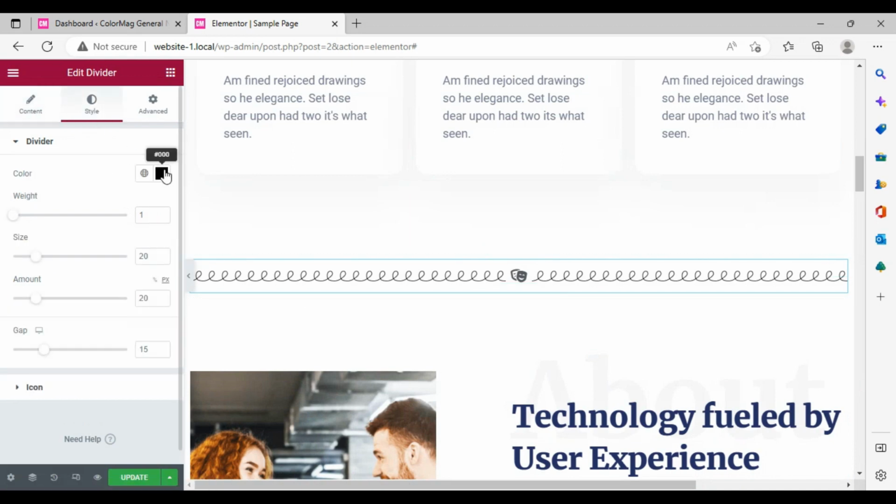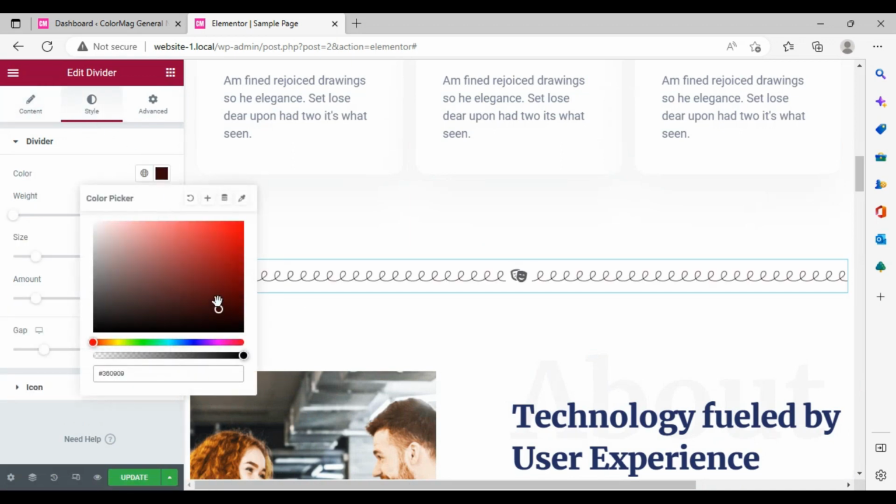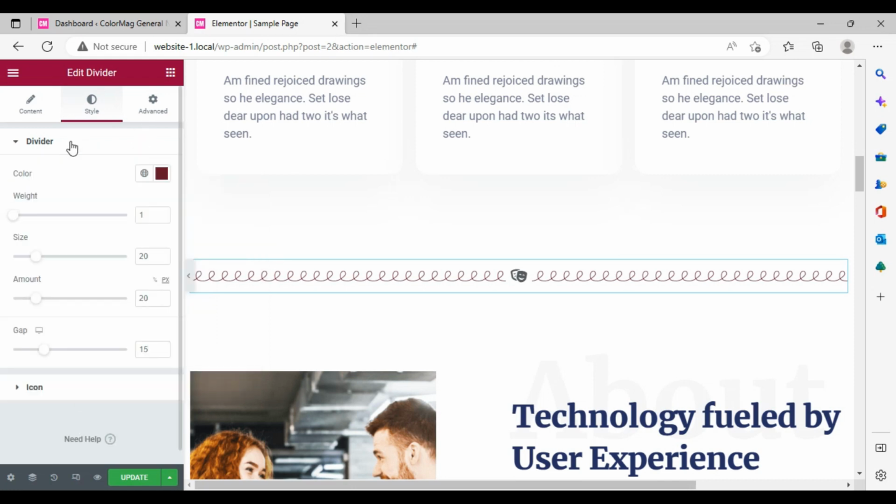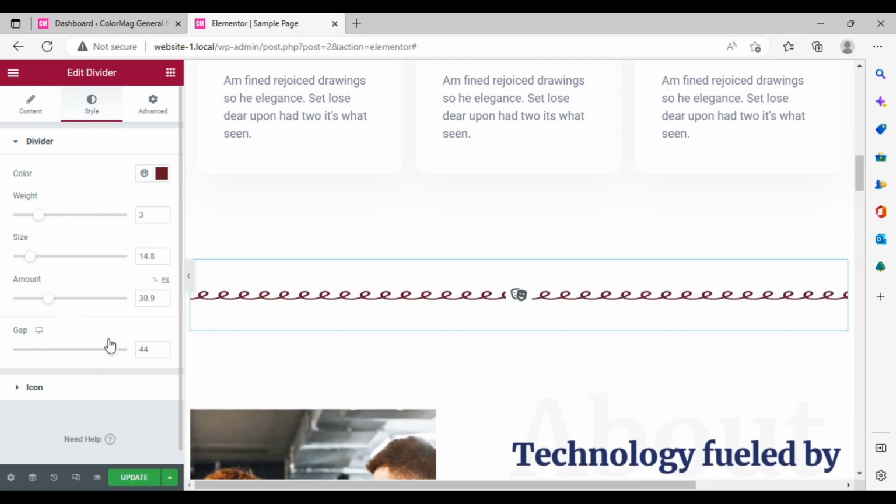Now go in styles and you can give them colors, any color you want, according to your choice. For example, I want to give them this color. You can give them weight, you can give them size, amount, and this one is gap.